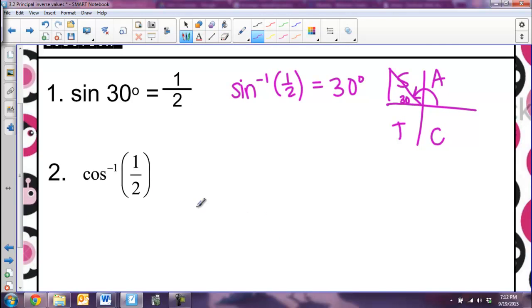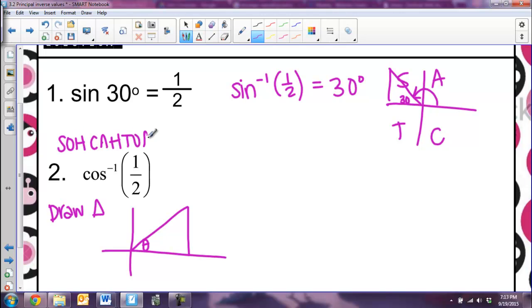It's the inverse cosine of 1/2. So I'm thinking about the angle that would give me a cosine of 1/2. And the easiest thing we can do here is draw the triangle to figure out that particular ratio. So again, we have a positive value in here, so I'm going to draw in quadrant 1 my triangle. I'm going to put my theta as a reference angle, and then I'm going to use my SOHCAHTOA.